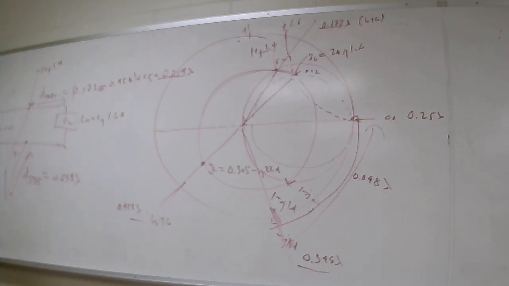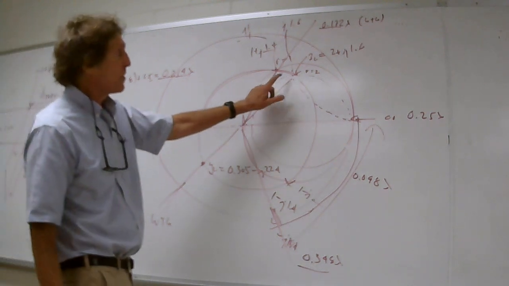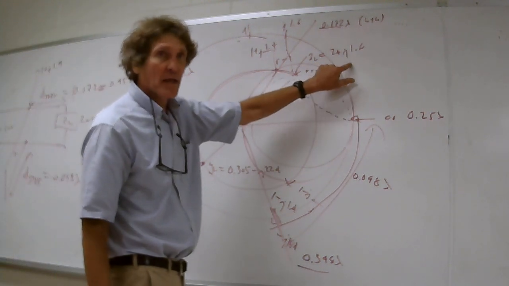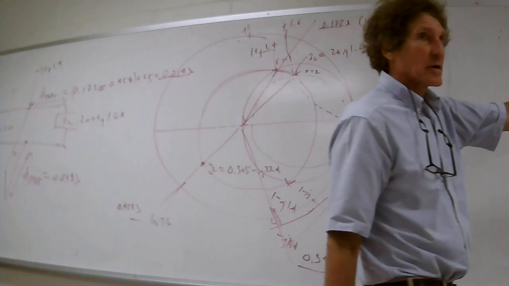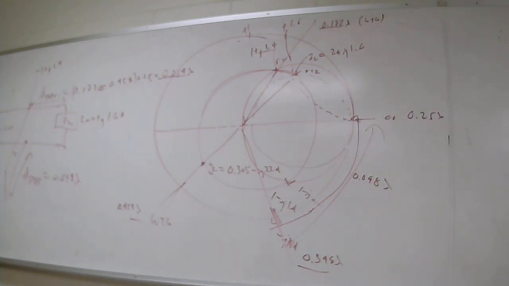Now, remember, the reason we moved to this point is because we wanted that plus j. What happens if it's an open circuit, class? We go to the minus. Probably the minus, right? You all follow me?